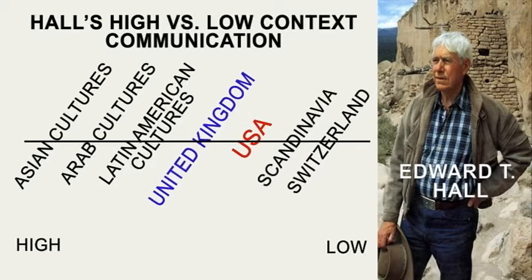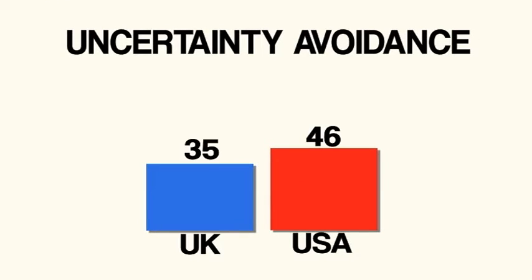Similarly, Hall's chart indicates that UK is closer to high context culture than US. From this quality comes the implicative mode of British communication. At 35, the British scored low on uncertainty avoidance, which means that they're quite happy to wake up not knowing what the day brings. The combination of strong individualism with low uncertainty avoidance results in a high level of creativity and a strong need for innovation. 11-point difference probably indicates that Americans are ready to embrace innovation, but without British overpowering enthusiasm.